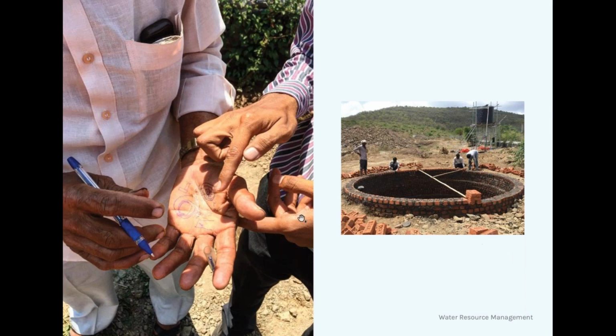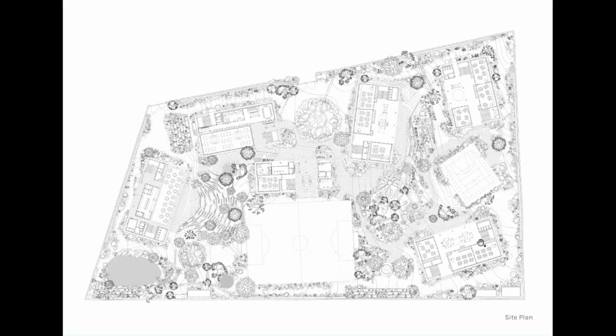And in the image on the left, the gentleman holding the pen is actually a mason. He's kind of an all-arounder. He contributed to the bamboo screen, some of the carpentry, but he's also the expert who helped us design the well. He's speaking to the project manager for the site, who is a young, energetic person, quite knowledgeable, but with a kind of academic knowledge. And the drawings that you see on his hand are the most important drawings that were used for the construction of this resource. It was the dialogue that happened on site. It was the understanding of how those materials would be ordered and arranged and placed and used. And so that became a really critical dialogue for, again, this life source for the school.